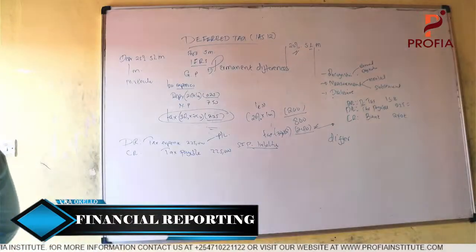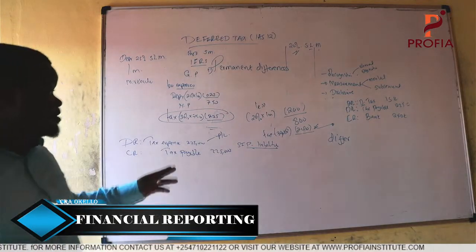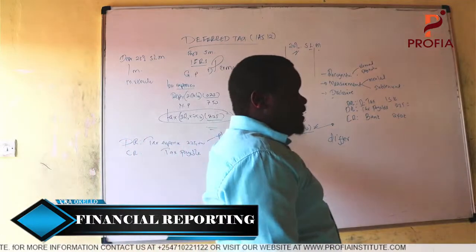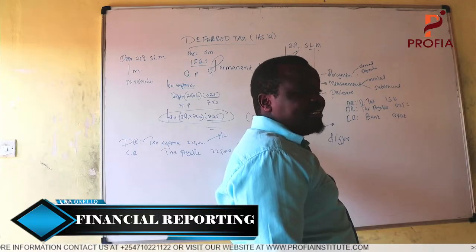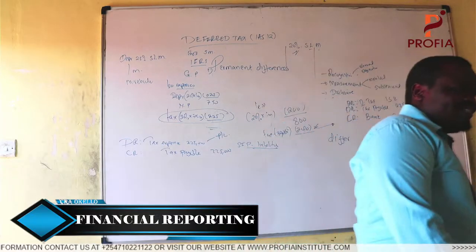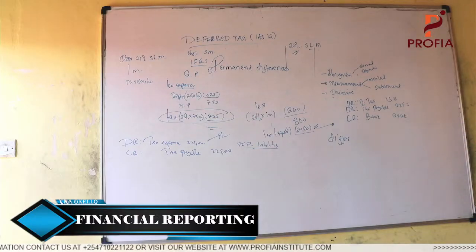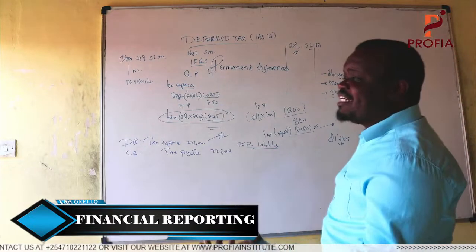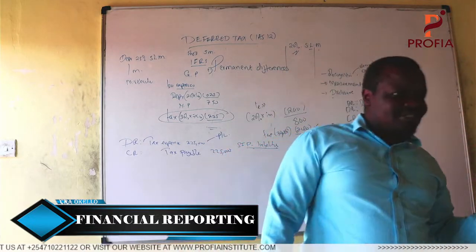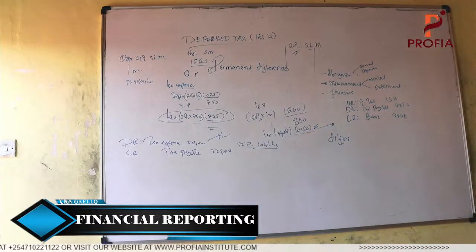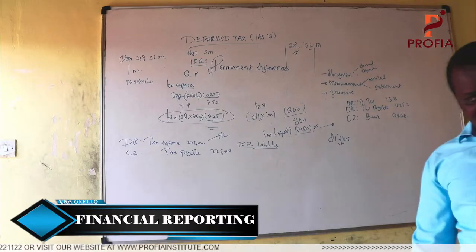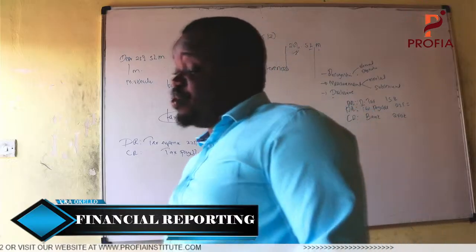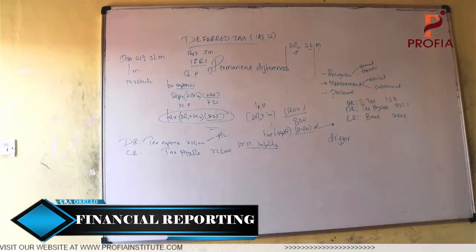So that is the first thing. That's one of the things that's going to cause a difference between the two, and you say that the one difference will not lead to deferred tax. It means in the exam situation, if you find that one of the items provided is that they donated some amount to non-charitable organizations, it is included in the P&L. Do not include that amount in the calculation of your deferred tax because KRA will never allow it. So, we're going to look at such an example.